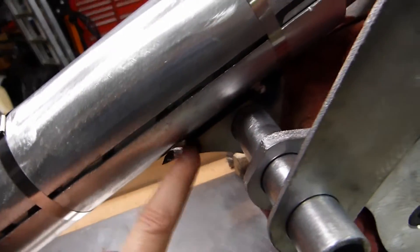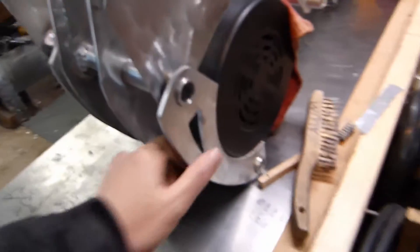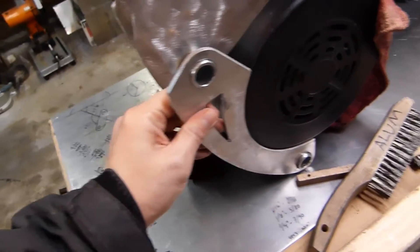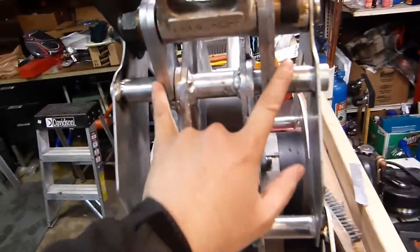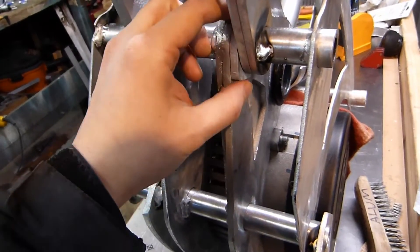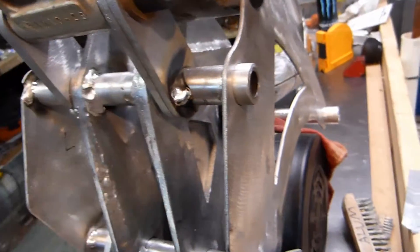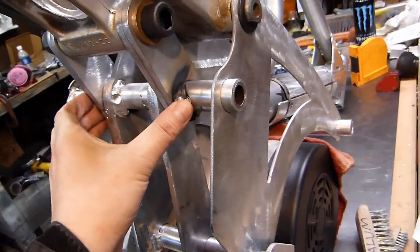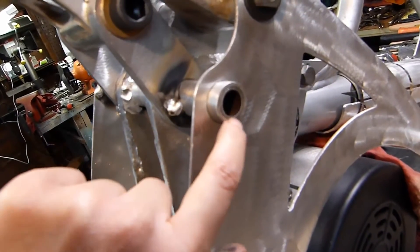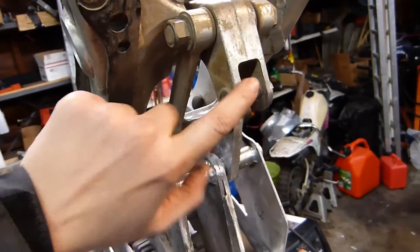I welded and tacked on the top motor mount tab, and added an outer protective shield. Most importantly, I hand fabricated the shock cam arms — these two arms right here — along with a little spacer that fits in there for extra support. Because there's going to be significant force and fatigue on this joint, we added a chromoly tube inside the aluminum tube to give it some extra strength.